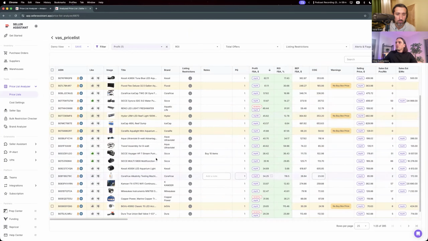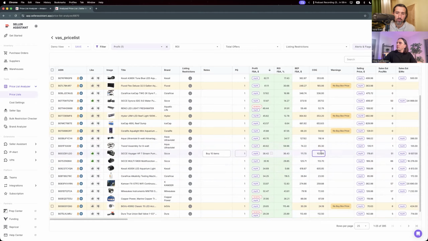What else can we do here? We can edit not only notes and likes, but also set package points to recalculate the price. For example, you find that it goes in a pack of two. So you can set pack of two and profitability will be recalculated. You can reset it to the initial value.